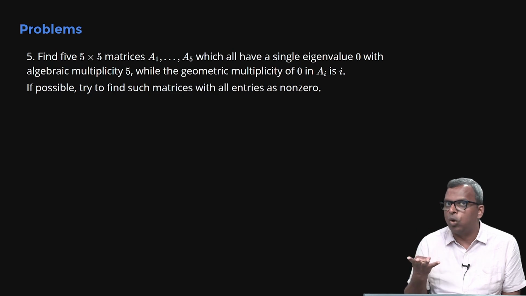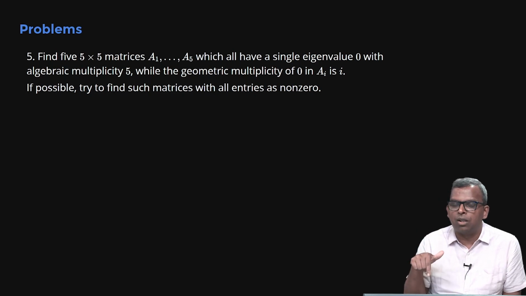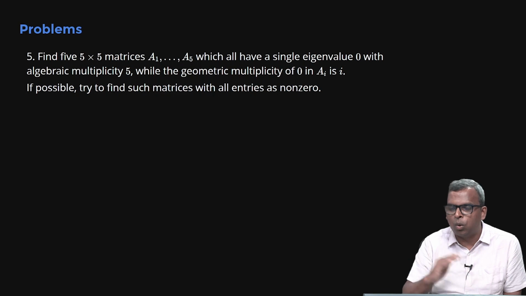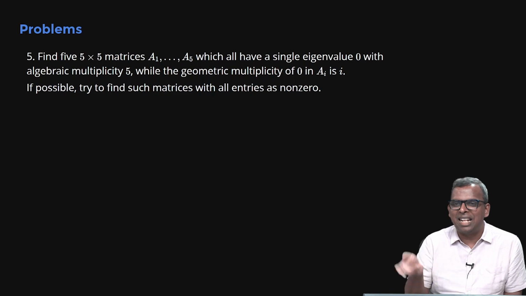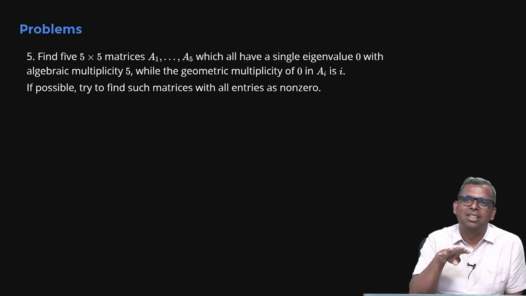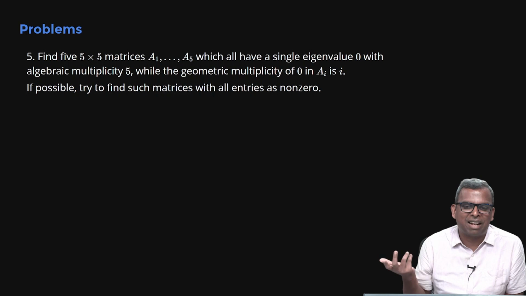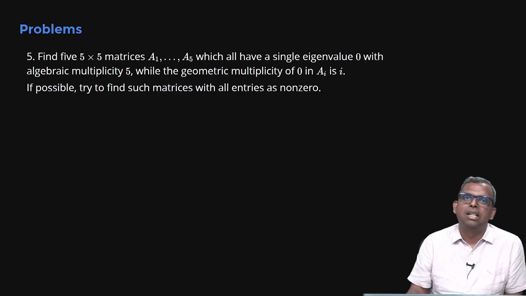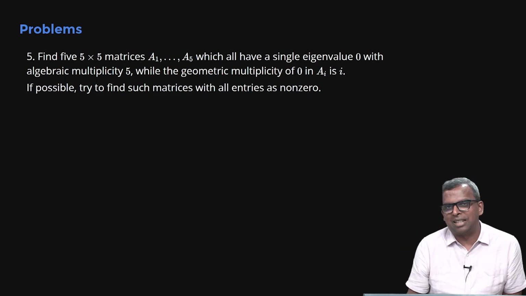What about geometric multiplicity of 4? I want nullity of 4, which means rank has to be 1. So you pick any rank 1 matrix. You just pick all 0 on the diagonal and then put one value on the lower triangular part to make rank 1. Just put one value somewhere, you'll get rank 1, right? And then rank 2, rank 3, rank 4, and rank 5 you can't have. You can't have rank 5 if you have all 5 eigenvalues 0. Even if you have one eigenvalue as 0, you cannot have full rank. That's a property we have seen. So up to rank 4 you can go, and then you will have your geometric multiplicity. It's very easy to cook up those examples.